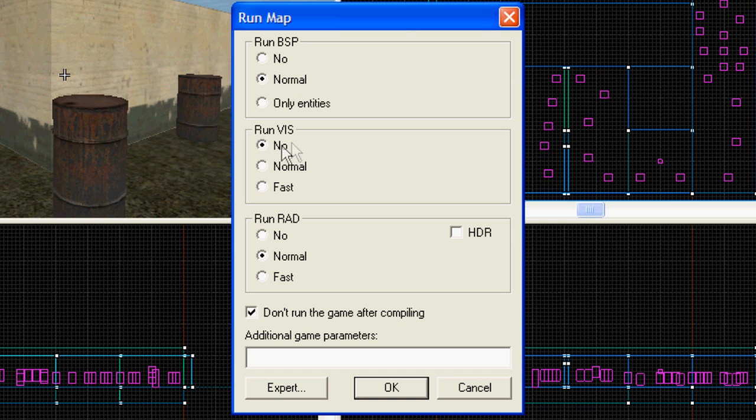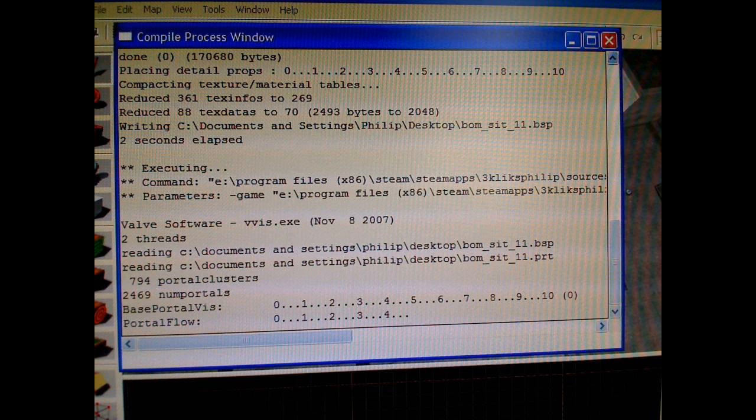In order for this to be effective, you need to set viz to fast or normal. I recommend fast for playtesting because it takes less time to render, but on your final version of your map, set it to normal because this will increase the frame rates as much as possible. When you're compiling your map, it may get stuck on the portal flow section. This is when your computer is working out what is visible from which angle. Although it does a good job with it set to normal, it doesn't do as good a job as you can do if you optimize it yourself.